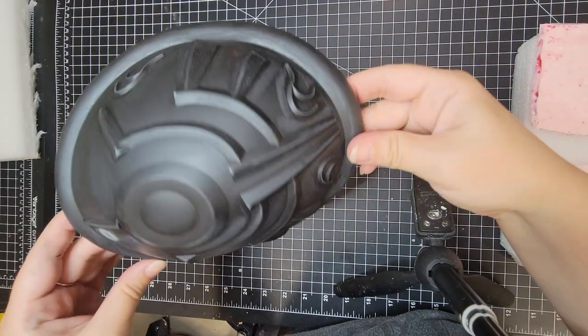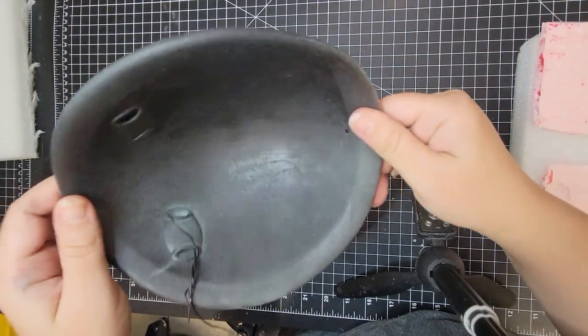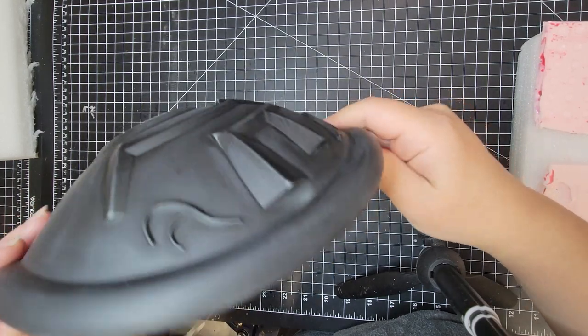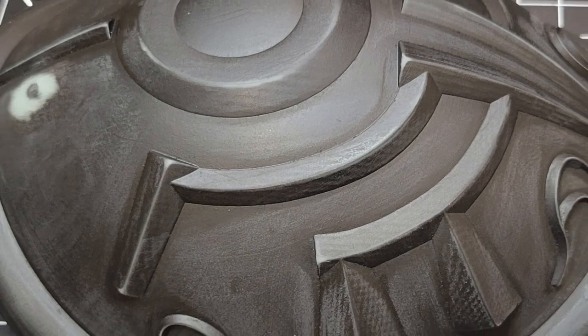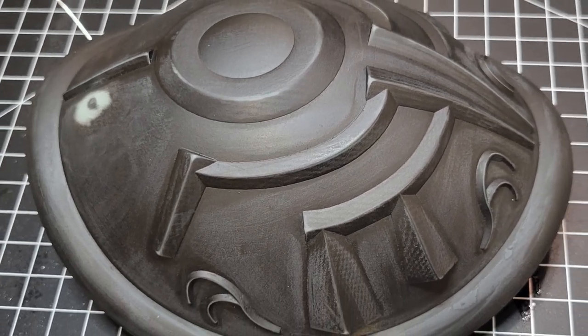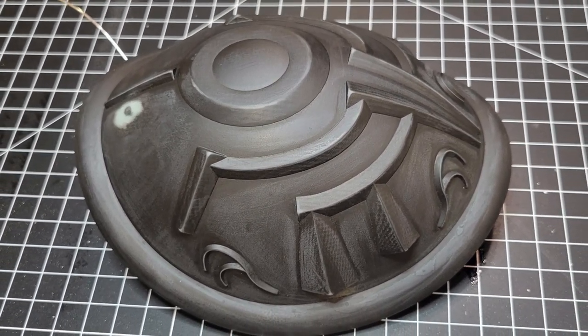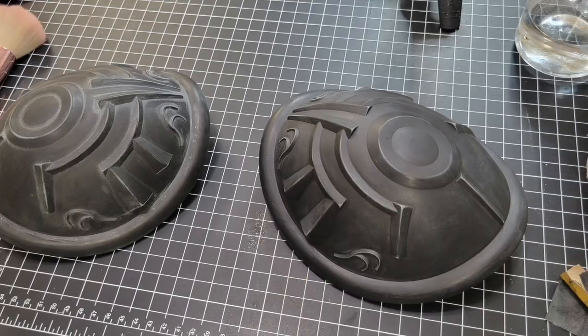After I got it pretty smooth, I did a couple layers of primer here. And if I see any more imperfections, this is a sandable primer. So I can go in and continue to sand it if I feel like it's not clean enough until I get the cleanest possible look and then I will put my top coat on.